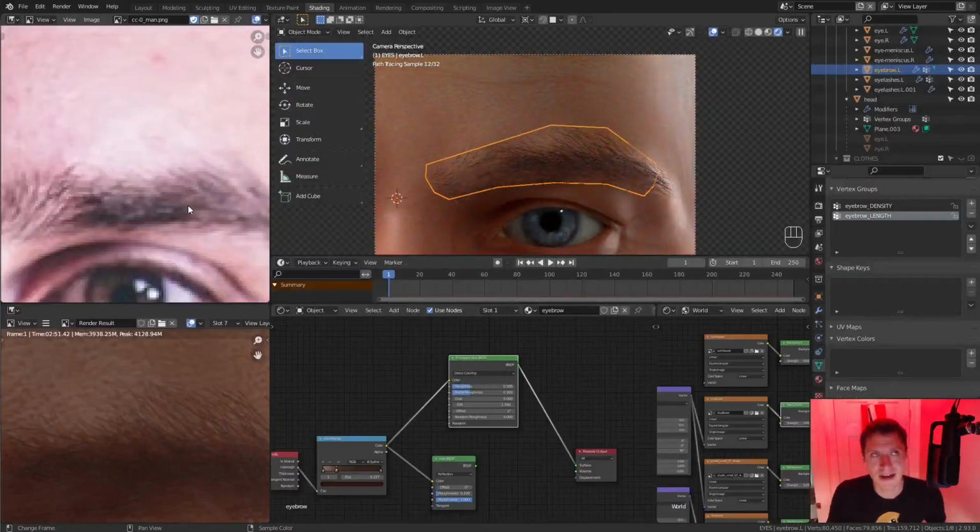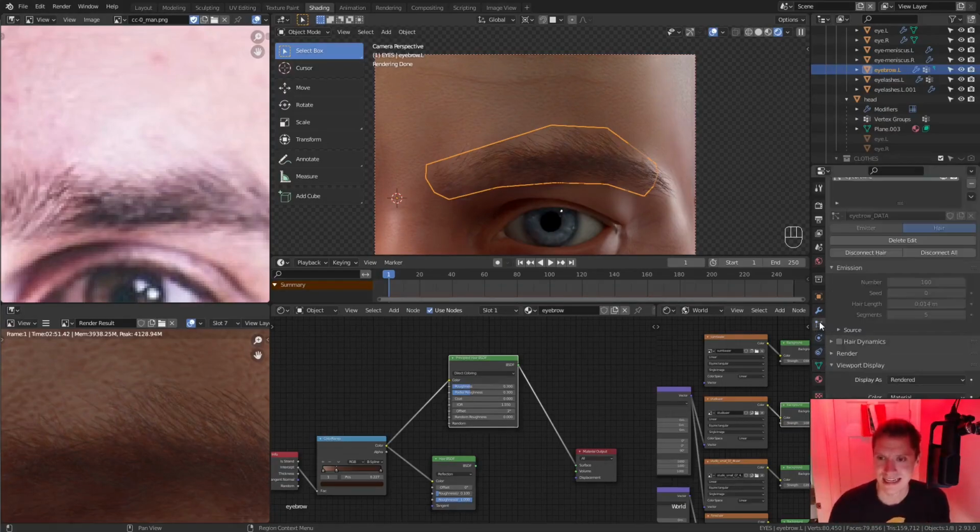There is some like patchiness. Well, that's not the right word. I don't want patchiness, but I do want clumping. The difference being clumping happens along the whole hair and patchiness is kind of isolated to little sections. But let's adjust these settings and see if we get closer to what I'm after.